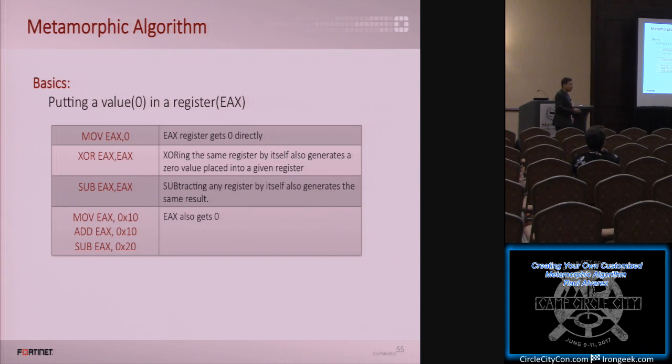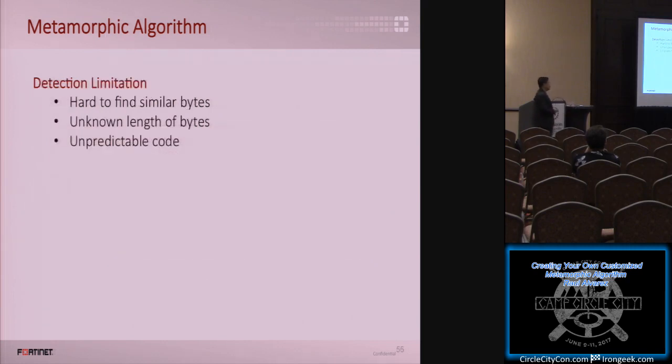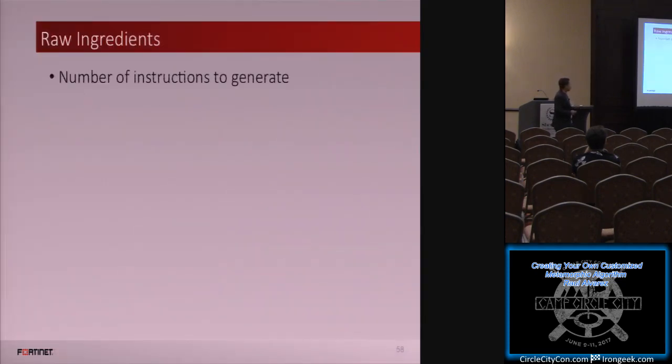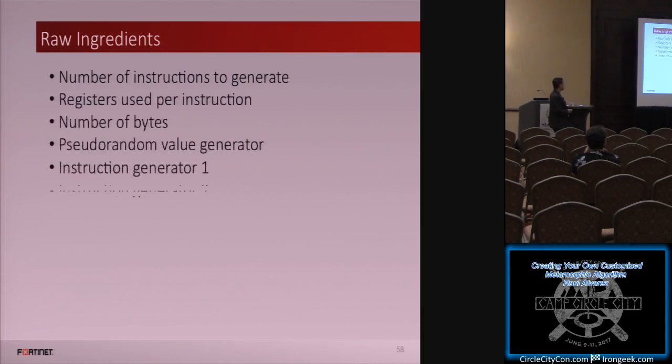Okay, with polymorphic you cannot actually run the encrypted bytes, because they are encrypted. But for metamorphic, you can run the actual code, but it is different compared to different samples. That is metamorphic. Most of the time, it is hard to find similar bytes if you're looking at detection. BeardLock uses different lengths of bytes just to generate the 4 bytes, different 4 bytes. Okay, let's look at the metamorphic engine for BeardLock.